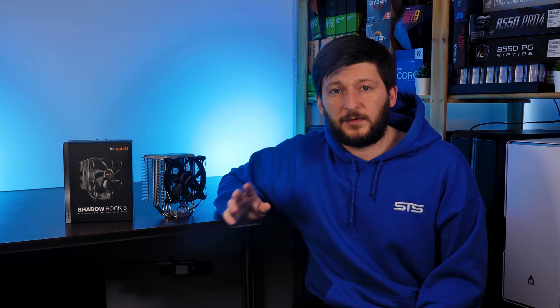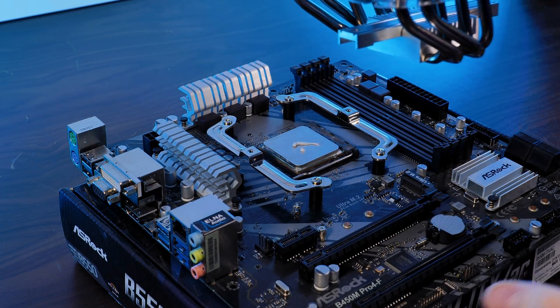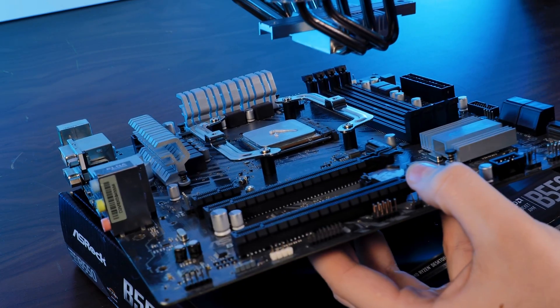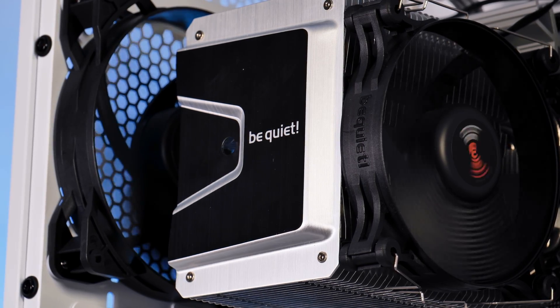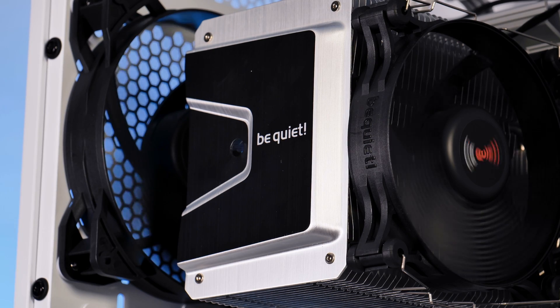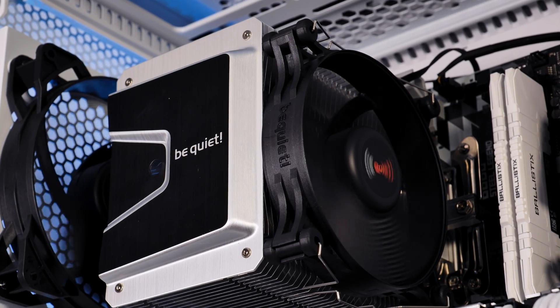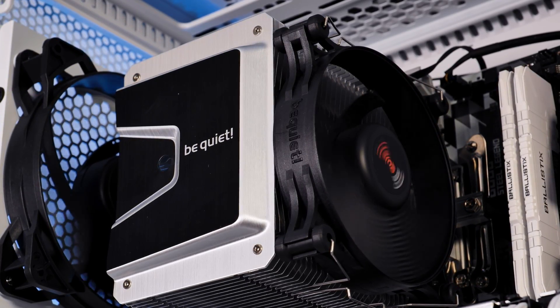On the whole process, two things. First off, this bridge design is bullshit — why is it not permanently fixed on the base with some sort of spring in the center? Please, just finally do it. And then, can someone please explain to me why there is nothing to cover this hole? That cooler has a freaking glory hole on the top. I get that this is the mainstream line and the screwable hole-hiders are reserved for the Dark Rocks, but you could give it like a piece of rubber to hide that hole — a sticker would have made it.